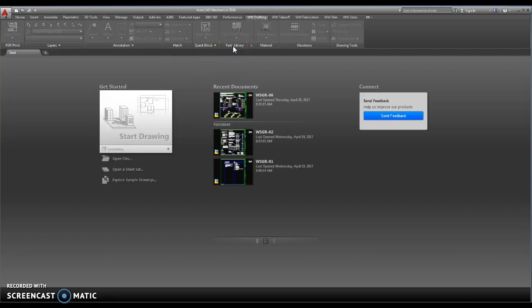We were doing a lot of meetings where people would be discussing, hey, what's our standard detail for this? We weren't able to pull it up because we didn't have access to it. So now this computer, when we are meeting, has access to the Walters and Wolf parts library and all of our other drafting tools.